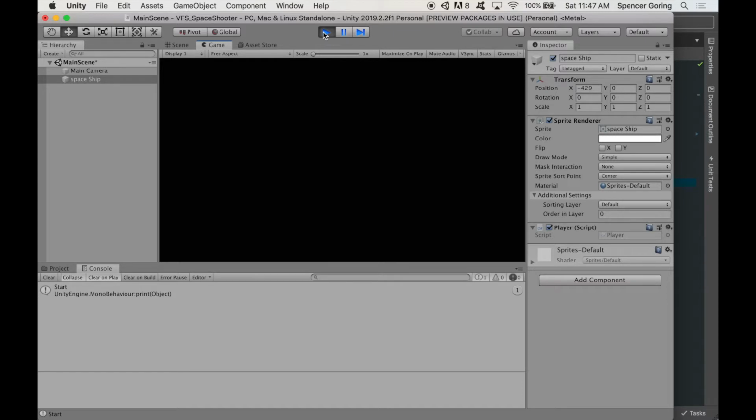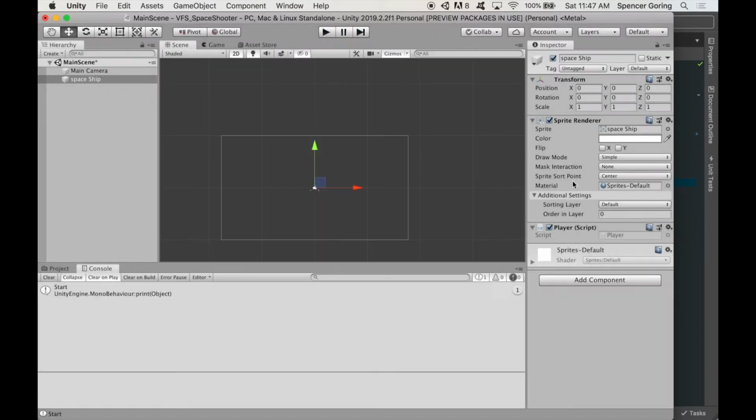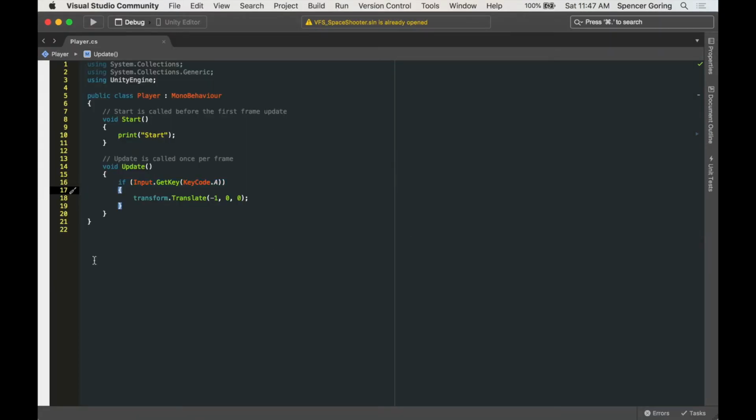That's pretty cool, but 1 is pretty fast. It's kind of weird because you'd think, oh, well, 1 is a pretty small number, but it's also going very fast. And that's because Update gets called every single frame. And I think by default, it's probably trying to target 60 frames per second, anywhere from 60 to 30. So you can kind of range in this, and you can go from 30 to 60 units to the left in a single second. And that's actually quite a bit.